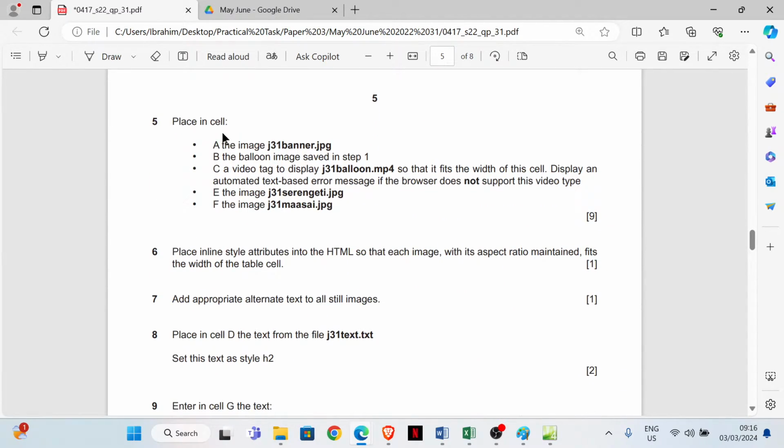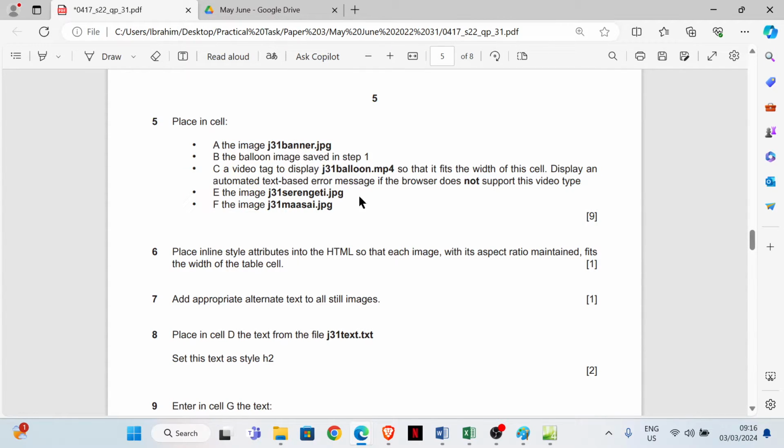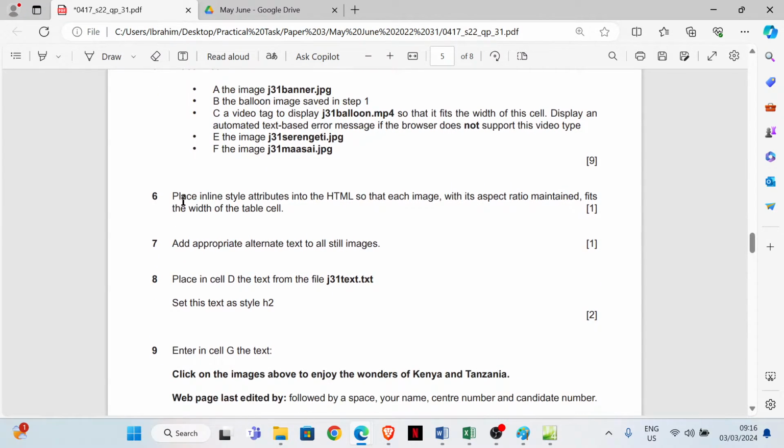Okay, place in the cells. In all of the cells, these are the data that we are going to place in them. So we are going to put the image J31 banner in cell A. Now if we look here, it says place inline style attributes into the HTML so that each image with its aspect ratio maintained fits the width of the table cells.